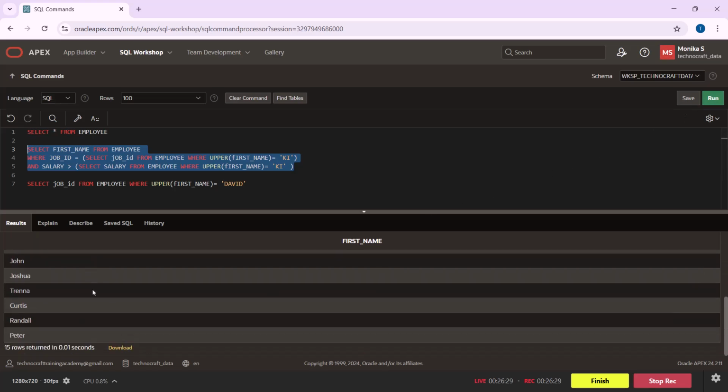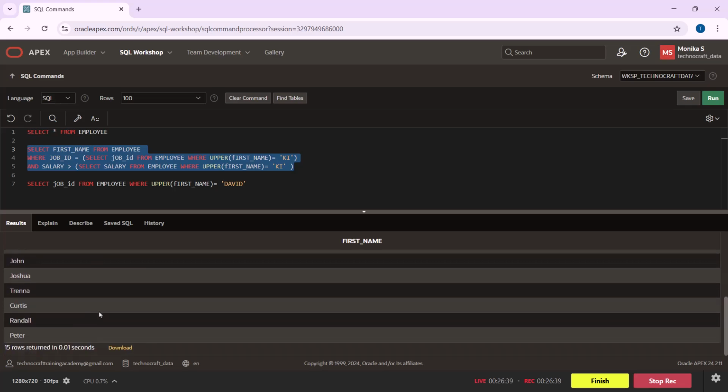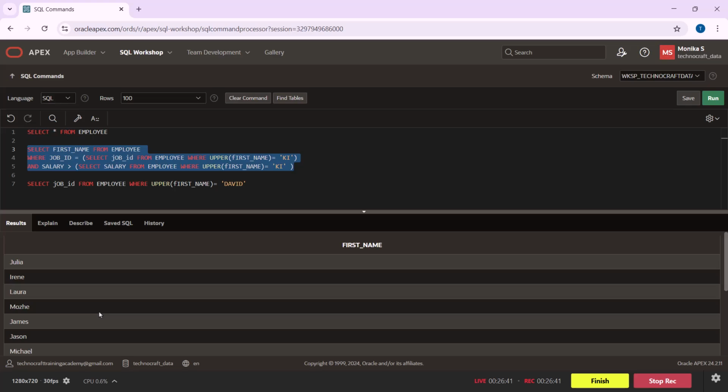Yeah, so we can see all these, like we have 15 rows returned, who are having the job ID same as key and whose salary is more than the salary of key.